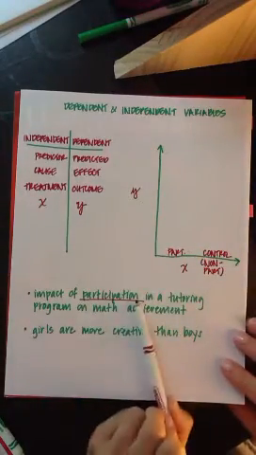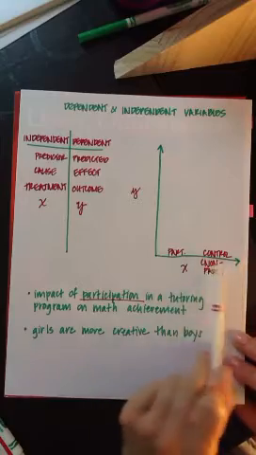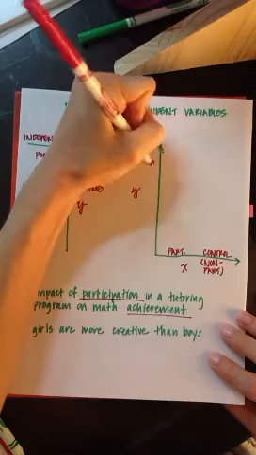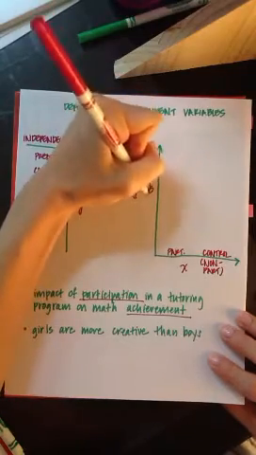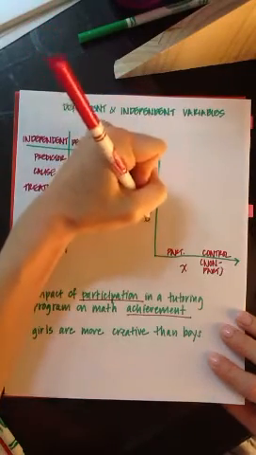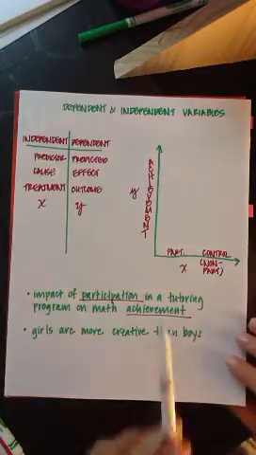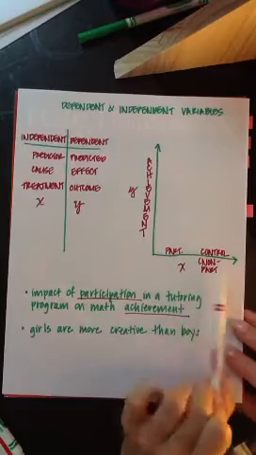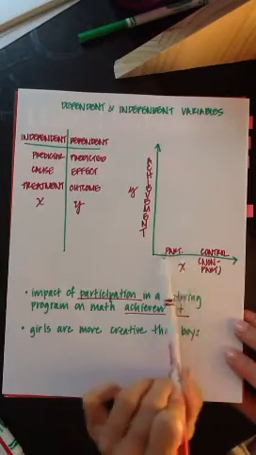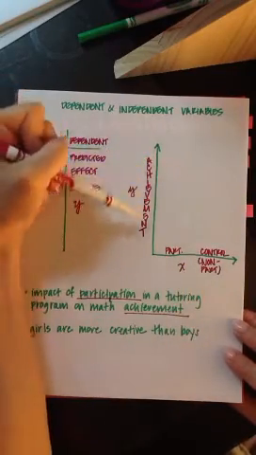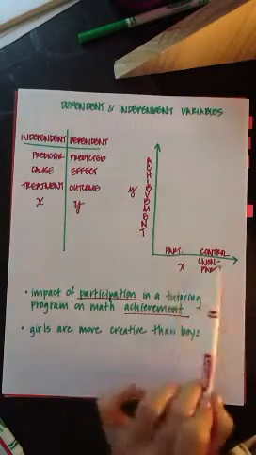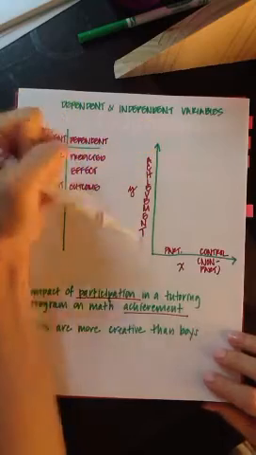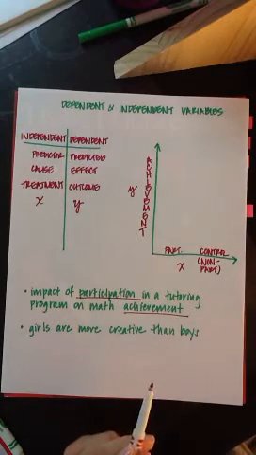So participation would be our independent variable, and then these students' math achievement would be plotted along the y-axis as the dependent variable. And then we would conduct a statistical analysis to see whether these two groups are really statistically different from one another with regards to math achievement, or whether they can really be said to be the same, have the same math achievement, statistically speaking.